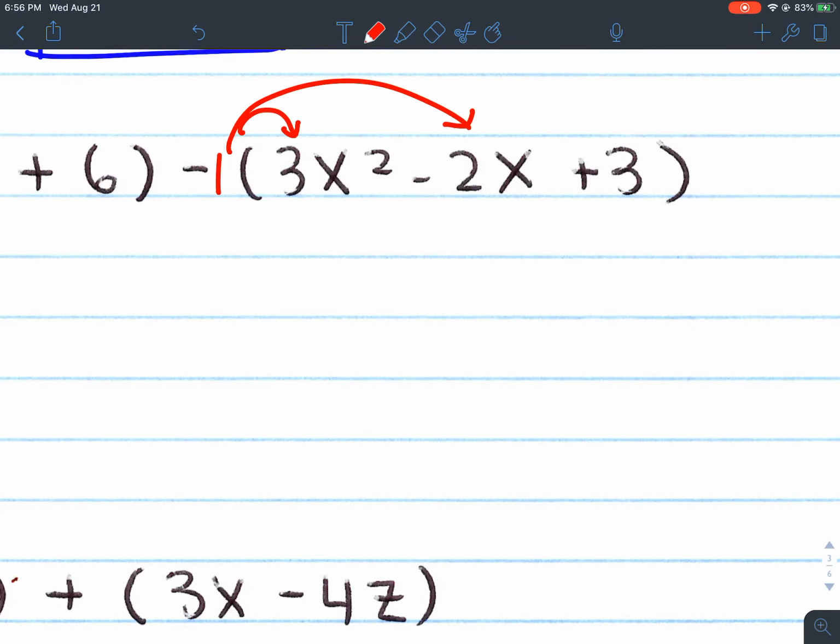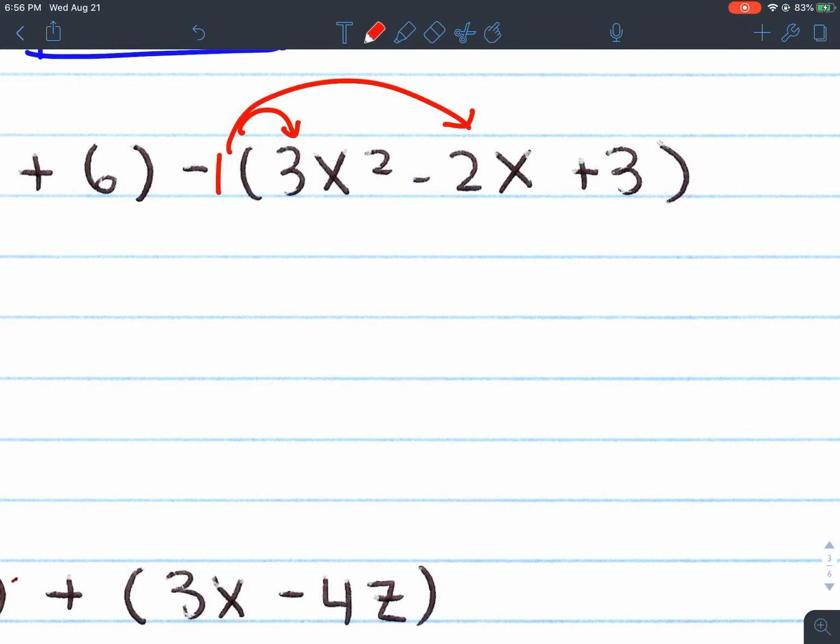Then I'm going to look for some like terms. 5x can combine with positive 3x, which gives me 8x. My 6y can't combine with anything, and neither can my 4z. So those are just going to stay there. They don't really do anything, but they are still there. They just don't have any like terms that can be combined. So that's what it is. All we could combine were those x's. All right, number 5. 4x minus 3y minus 5x plus 8y.